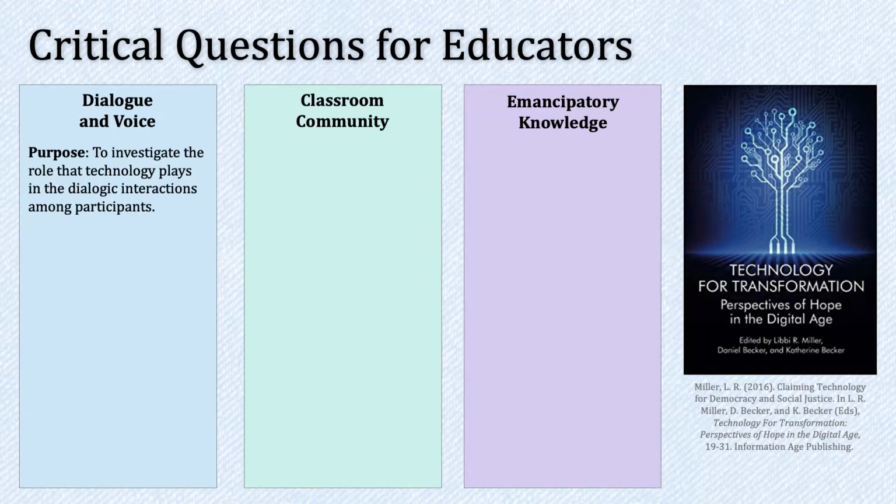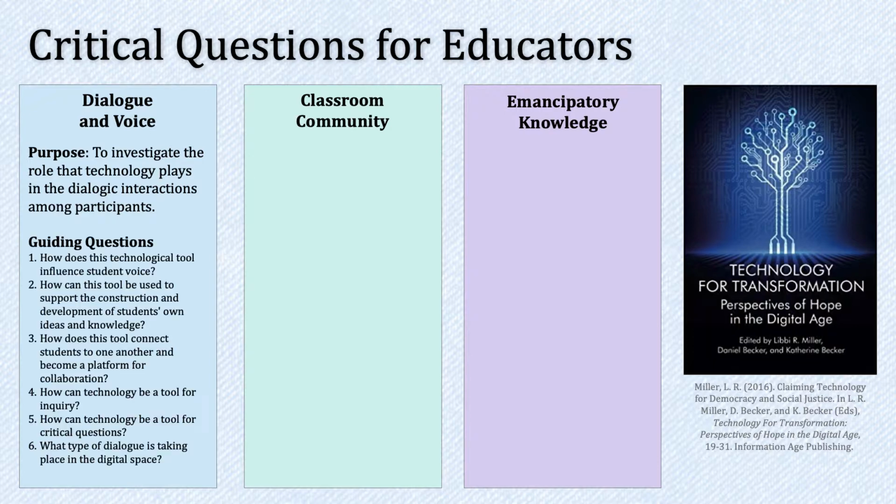The first category, dialogue and voice: these questions have the purpose of investigating the role that technology plays in the interactions among participants. So what are these questions? Well, some of these guiding questions include, how does this technological tool influence student voice? Or how can technology be a tool for inquiry? Or how can it be a tool for critical questioning? And what type of dialogue is taking place in the digital space? As educators, these are questions we want to be asking whenever a decision about technology and its implementation is being made at a school.